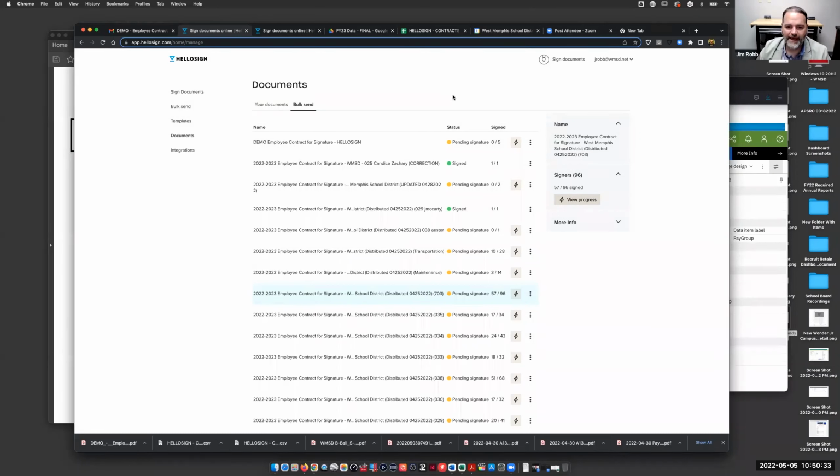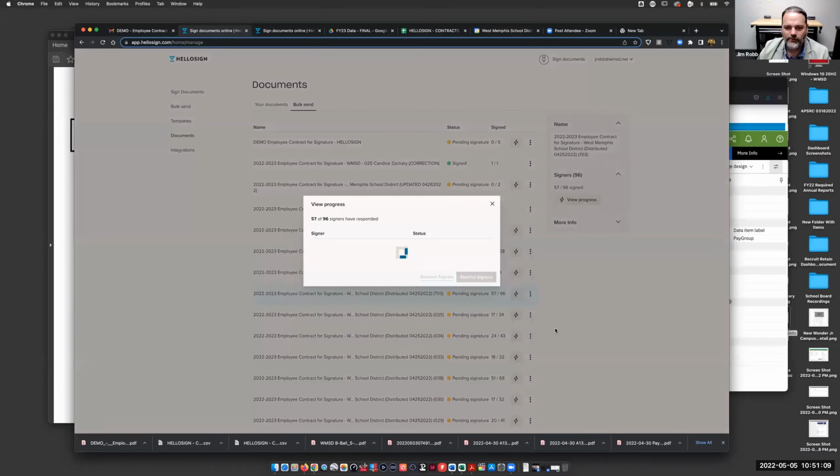So they've been reminded after the initial send one time, because I set that up manually. You can set it up to automatically remind users every 5 days or whatever interval you select. But what I didn't like is there's no print option, so I can't print a list, email that list, or copy that list. I'm going to show you my workaround, and that's what's available now, and hopefully they'll improve that process.